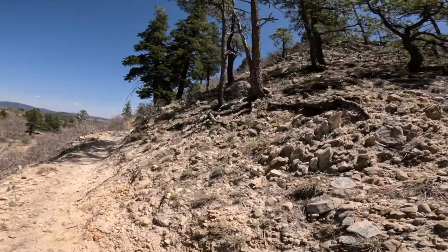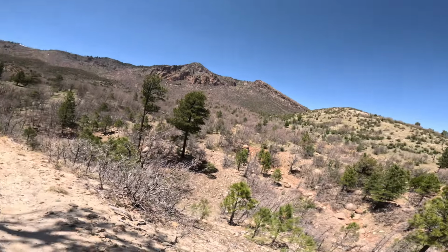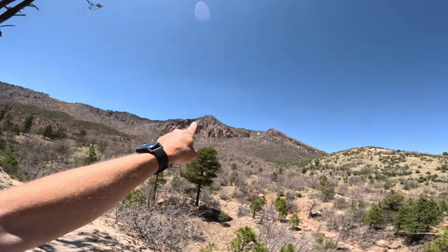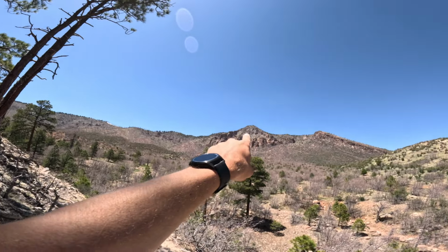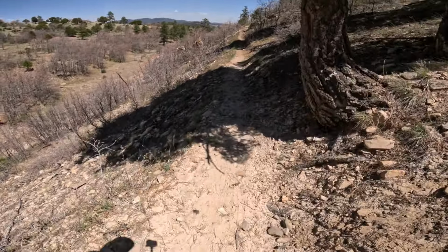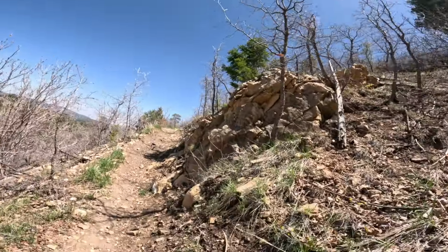But yeah, Sedona Canyons, this is what you have to look forward to. Got some nice views of Elden behind me, and you actually have a really nice view of Little Elden back there where we just were. I think we were up there. I don't think we were over there. We might have been over there. It's hard to tell. I think it was there. But anyway, got some smooth single track here if you got the legs for it. And yeah, I'm gonna put the camera away and pound out these last couple of miles.